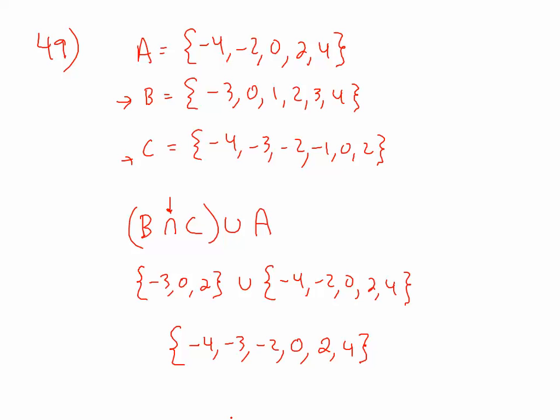I'm going to check whether the back of the book is correct, because I got to check that sometimes, just to make sure they did it correctly. And it's correct. So whenever you got the union of B intersect C, how did you get the numbers below? I just start writing down the numbers. If they're in at least this set or this set, it doesn't matter. If I have that number in any one of those sets, I get to write it down, because those numbers can come from B and C.